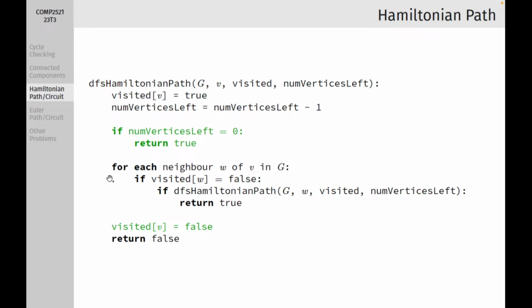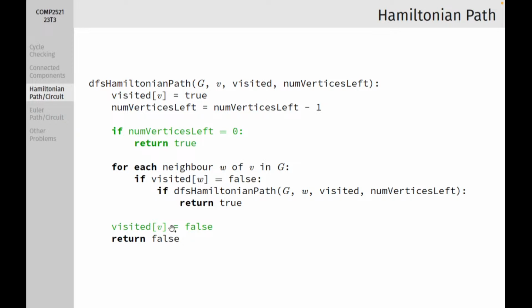Otherwise, we're going to check all of our neighbors. For each neighbor W, if we haven't visited W yet, then we recurse on W and pass it the number of vertices left. If we can find a Hamiltonian path, then we return true. Otherwise, at the end, if we've checked all of our neighbors and can't find a Hamiltonian path from any of them, then we have to unvisit V, so I set visited V to false.